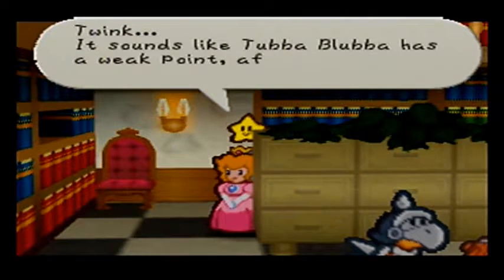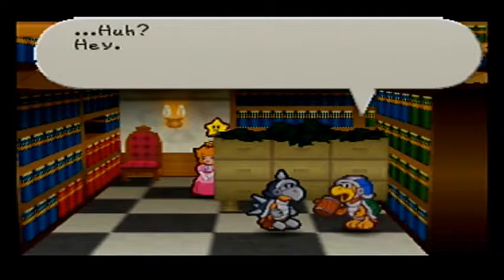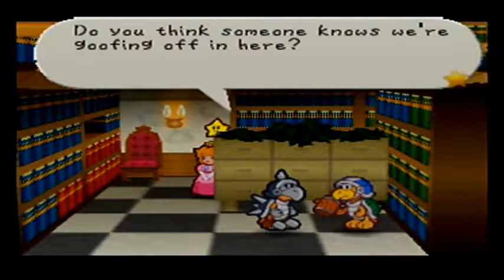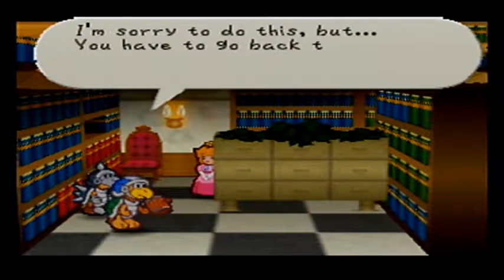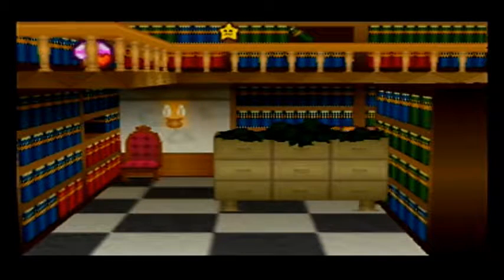Twink, it sounds like Tubba Blubba has a weak point after all. If only we could find out. Huh? Hey, did you hear someone talking just now? Gasp! Do you think someone knows we're goofing off in here? Oh, whoa, Princess Peach, how'd you get here? I'm sorry to do this, but you have to go back to your room right now. We can't have you knowing about my nightmares. No! I mean, to be fair, Peach, you did start whispering right next to them.